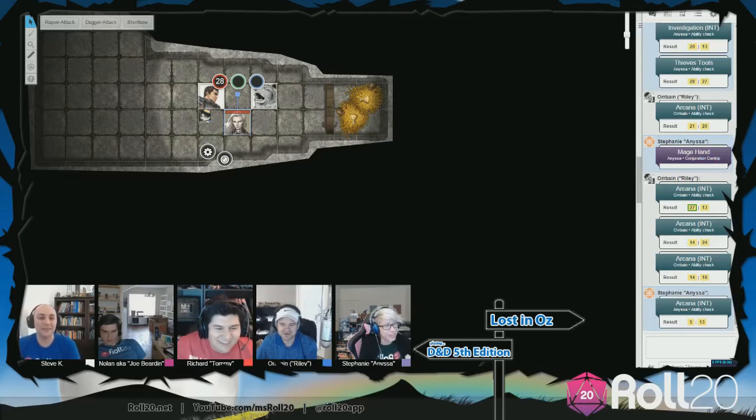All right, and then how much money did we just get from the giant pile of gold? So there was 500 copper pieces. Somebody should probably write this down. I am. I got it. 5,000 silver pieces. 2,400 gold pieces. 70 platinum pieces. And 2 healing potions. Nice. I'll take those. As well as some assorted gems that I'm just lumping into the coin value that I gave you. Some of that's in coins, and some of it's in gems, but that's the total amount.